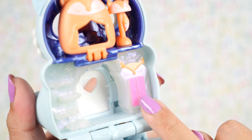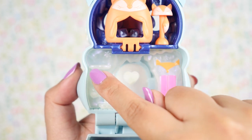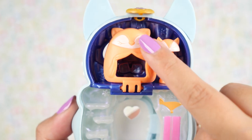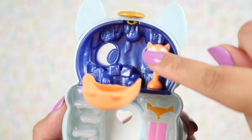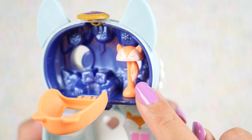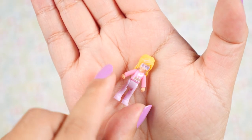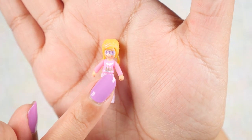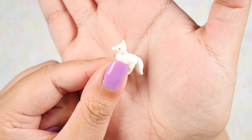This looks like a fridge or maybe a closet. The fox here actually looks more like an owl. We have gorgeous icy walls and these icy steps that take us to the bedroom — I love this so much, it looks so cute and cozy. We can open it up to reveal our lounge area. I also love the iridescent background, and we have a cute fox lamp. The tail even looks like the string that you pull to turn the lamp on. Here is our character — she looks like Polly, but I don't remember seeing Polly with a hairstyle like this. She's got a sweater with a fox on it, making fox number six. And here is our mommy fox, which makes number seven.